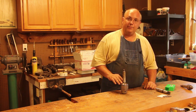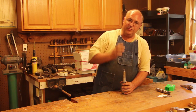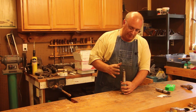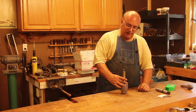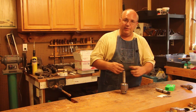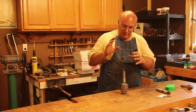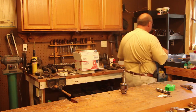I've actually had pretty good luck doing this kind of stuff before, removing this. So we got these two tapers. They're kind of jammed together. They're stuck together pretty good, but they're not really as tight together as you might think they are. So I've had real good luck just heating up the outer shell of this. Again, not getting it red hot, but just enough to make it swell up just a little bit. When you apply heat to it, it causes it to expand. And if I can make this outside ring expand just a thousandth or two, a lot of times the chuck will just fall off.